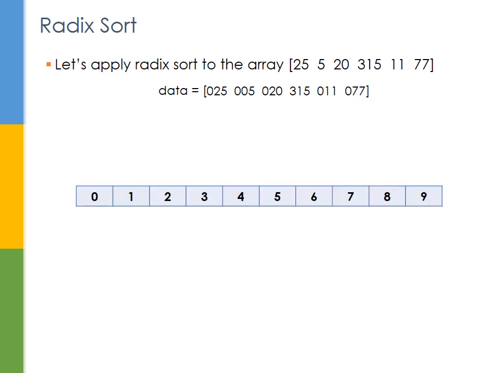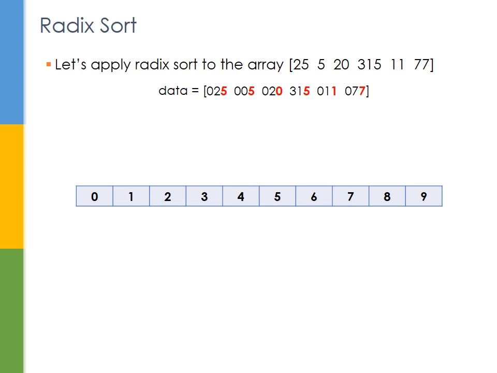Next, we need to create all of our various piles, and we do this exactly the same way that we did in the previous example, by means of an array of 10 values ranging from the digit 0 up to the digit 9. Now we need to consider the rightmost digit for every value in the data array, which I've highlighted in red over there. We now need to run through the data array from the beginning to the end, and for each of these individual values we need to place the number into the correct pile.